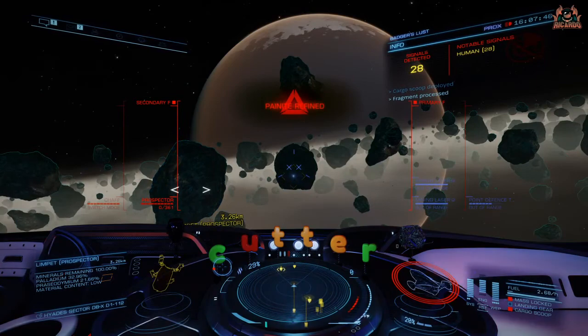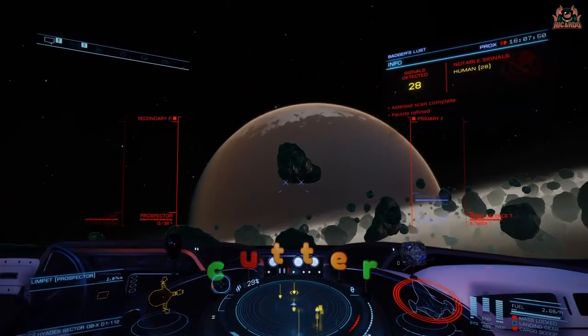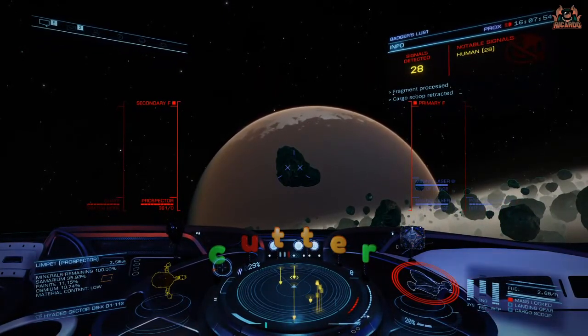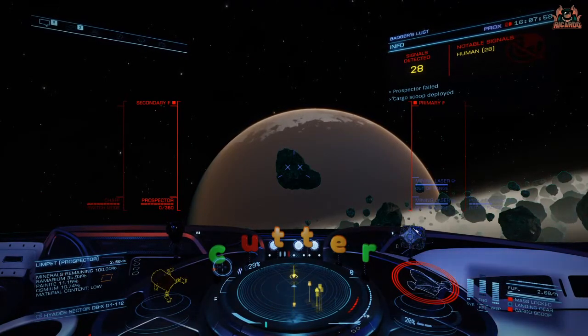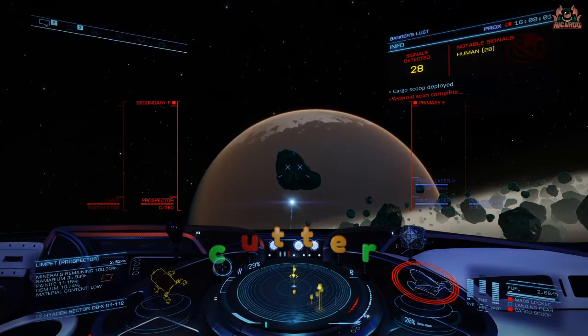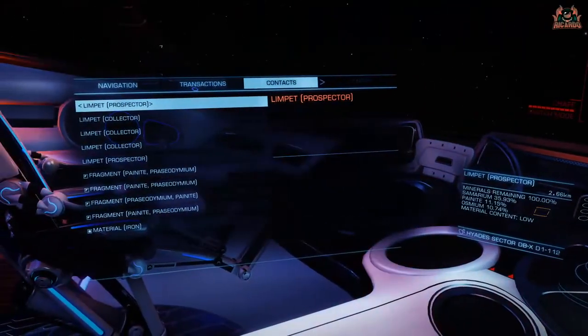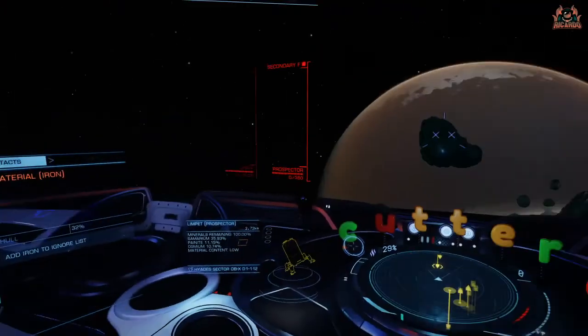Well, if you're in the market for palladium, this seems to be the hot spot to be in. If you're in the market for Painite, it doesn't seem to be, does it? 11%. Ooh. Come on. Oh, look, we got iron as well, everybody. Iron. It's not like we haven't got any of that.